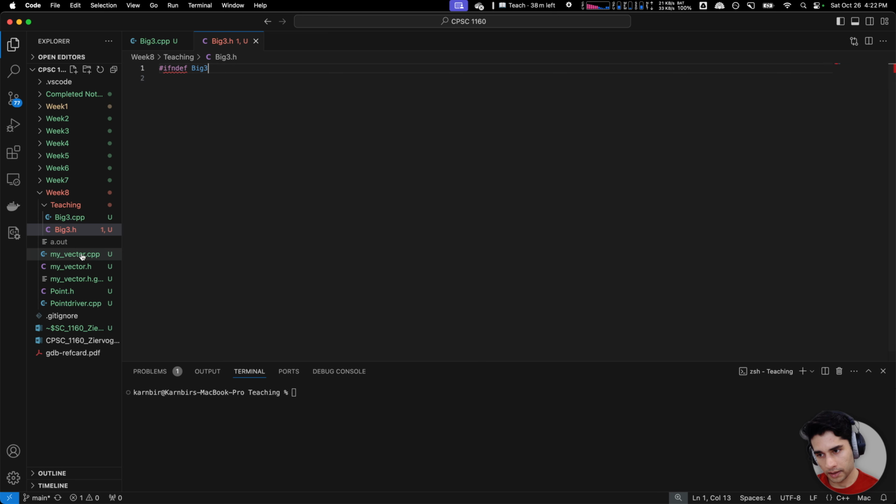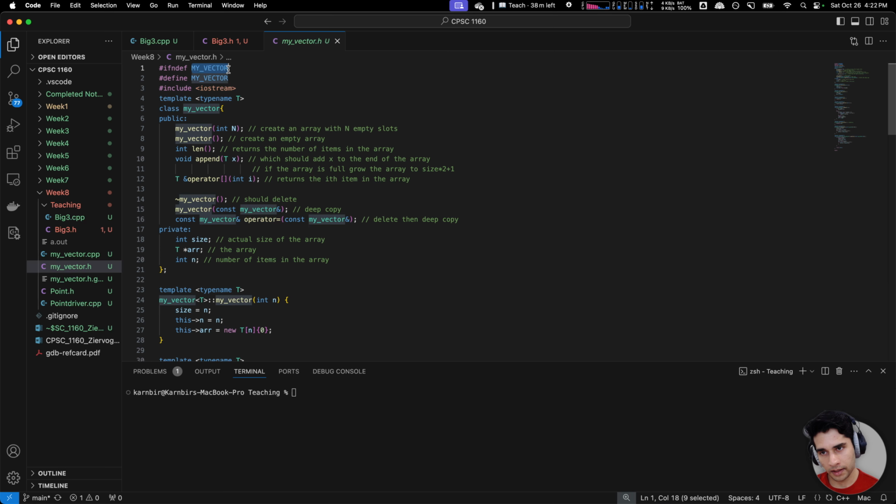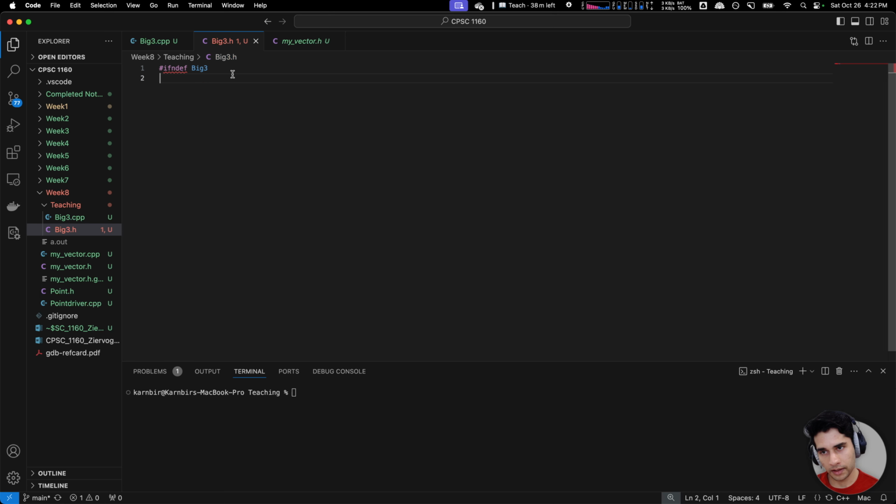If and def. Okay, I'm not sure why that's red. So if undefined, we are going to define our class. And then we also need an end if at the end. Okay. So our class is going to be called Big Three, or actually, I should probably name it something else.